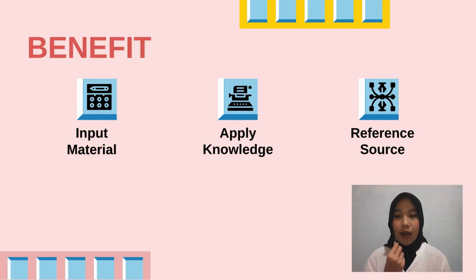So next, there is a benefit. There are 3 benefits of this study. The first one is input material, as input material for PT leaders and staff, PT XYZ, regarding procedures for implementing income tax, especially income tax Article 21 and or Article 26. Number 2, there is apply knowledge, to apply the knowledge obtained by researchers in lectures. And the last one is reference source. It is a reference source for future researchers who intend to conduct similar research.